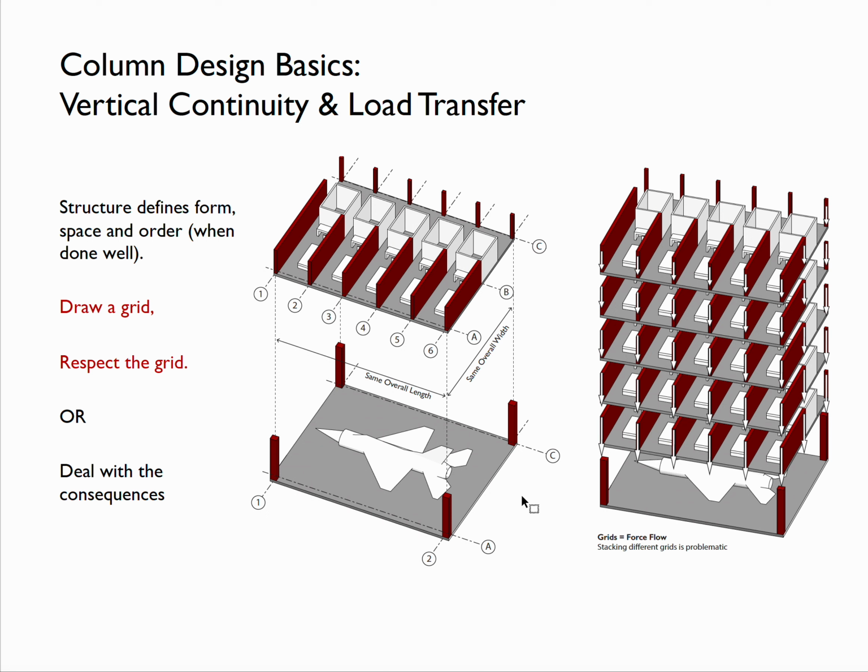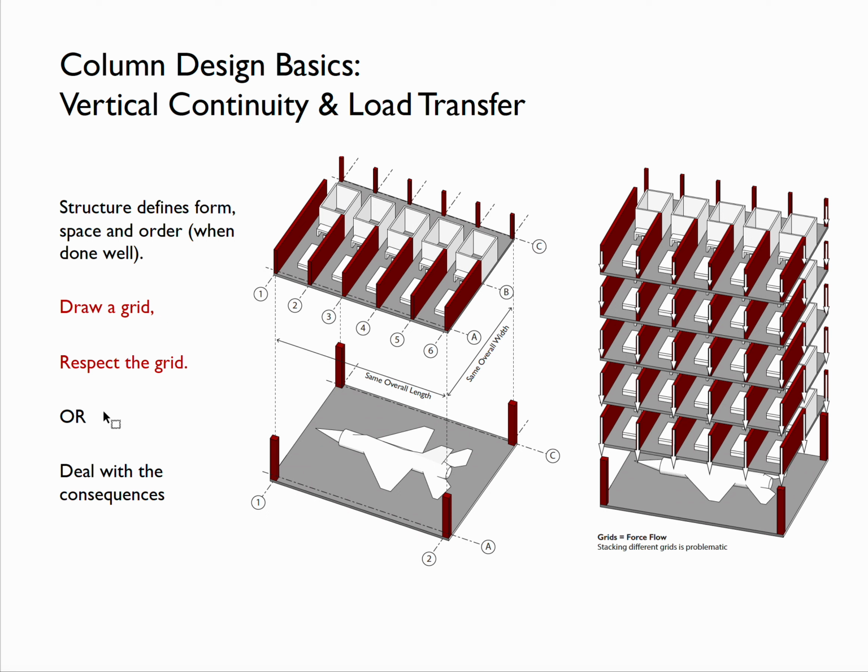And then down below, it's a very different type of a grid because it is a very different type of space. So then 1 and 2, and then A and B. The idea is that when you want to start laying something out, you draw that grid and you try to respect that grid. We don't like to then move where force transfer is going to be coming through.